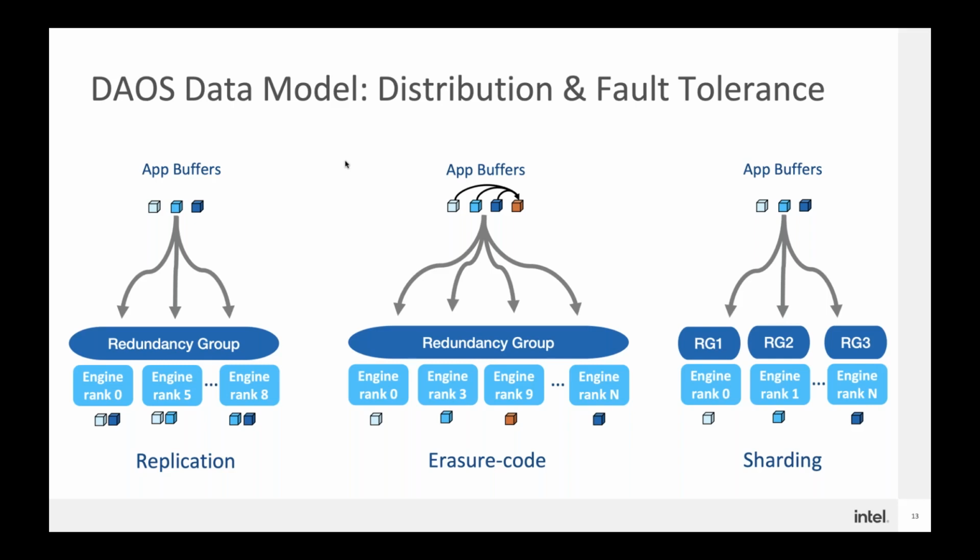Similar to the degraded mode read, it can reconstruct missing data pieces from redundant data and store newly reconstructed data on a fallback node. Eventually, user data can recover to the same redundancy level, and the application can access the data in regular mode and avoid the performance penalty of degraded mode.